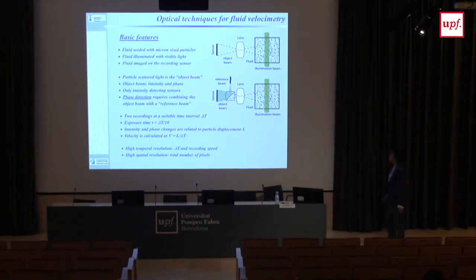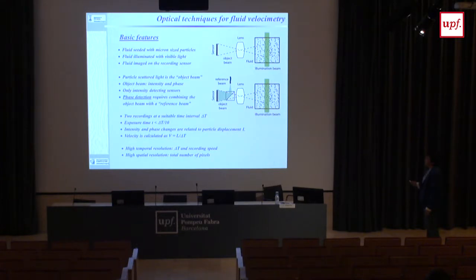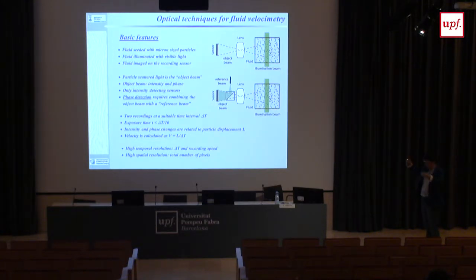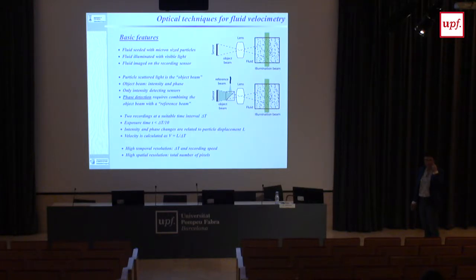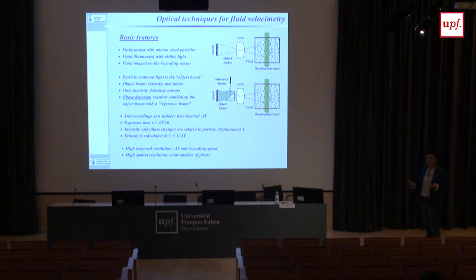The basic features of our optical techniques for fluid velocimetry: there is a fluid area, an illumination beam, and we record the scattered light. The fluid needs to have something that scatters the illumination light. This can be natural scatterers — for example in blood, the cells moving with the blood could be sufficient — or for in vitro experiments we usually add micro-sized particles. Since sensors can only detect intensity, we record images. The very first technique, well known in fluid velocimetry for a long time, is particle tracking — identifying particles and following them one by one. Velocity is always measured as the ratio of displacement divided by time interval.